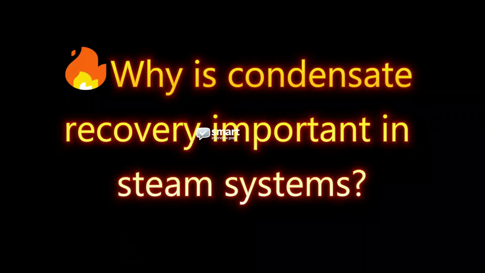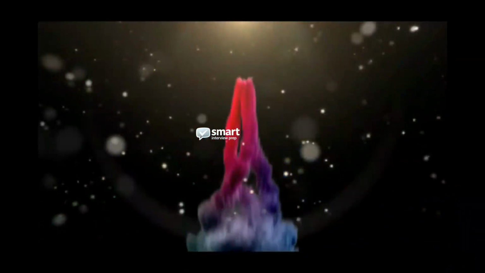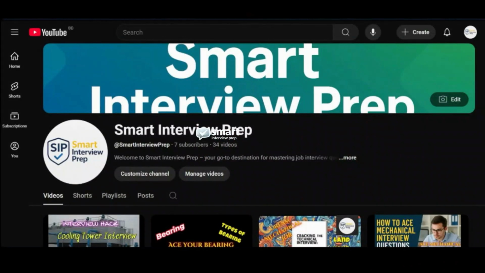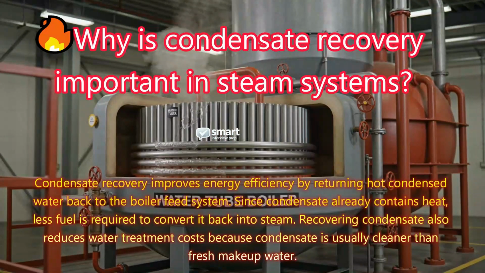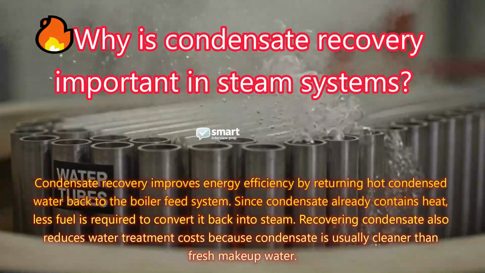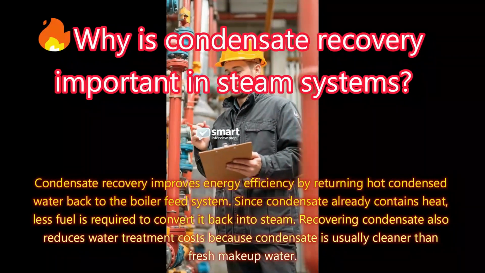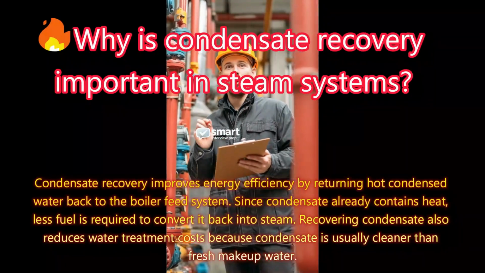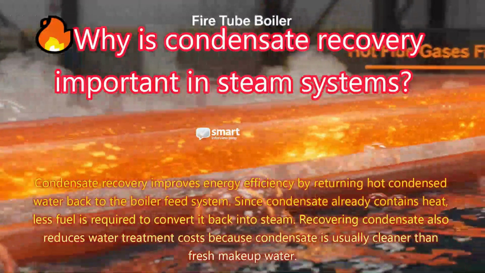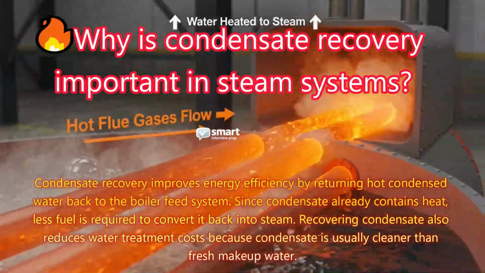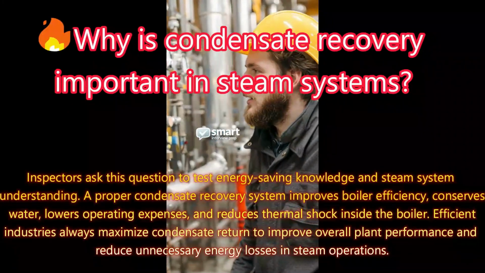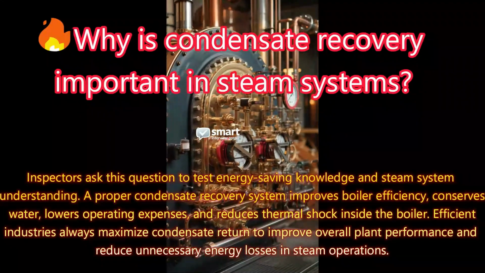Why is condensate recovery important in steam systems? Answer: condensate recovery improves energy efficiency by returning hot condensed water back to the boiler feed system. Since condensate already contains heat, less fuel is required to convert it back into steam. Recovering condensate also reduces water treatment costs because condensate is usually cleaner than fresh makeup water. Inspectors ask this question to test energy-saving knowledge and steam system understanding.